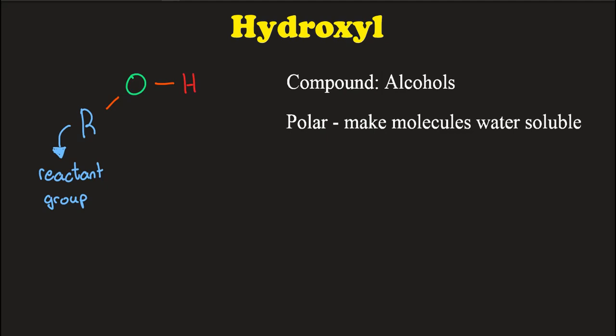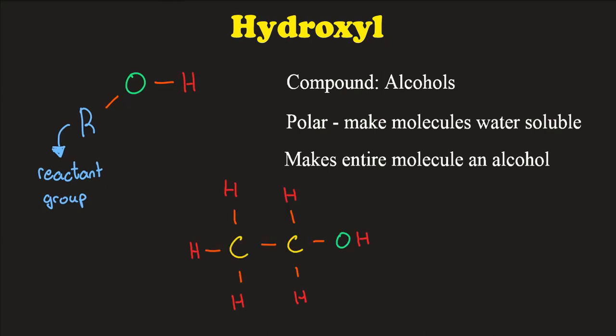This is possible because, as previously explained, functional groups determine the chemical properties of the organic molecule it is bonded to. Besides making molecules water-soluble, hydroxyl also extends its chemical properties and makes the entire molecule it is bonded to into an alcohol. Here's an example of hydroxyl within an organic molecule.